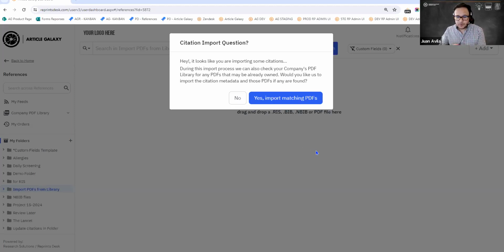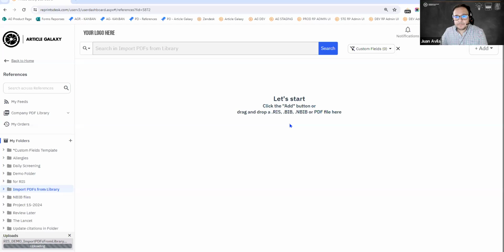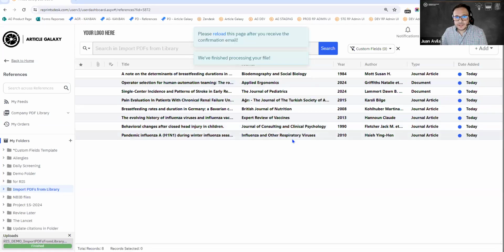If those PDFs already exist, meaning that the company has acquired them before, then by just clicking this import matching PDFs, it's actually going to fetch and carry the PDFs along with these citations.